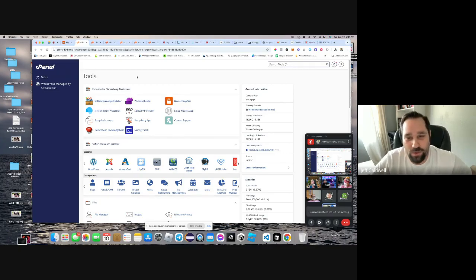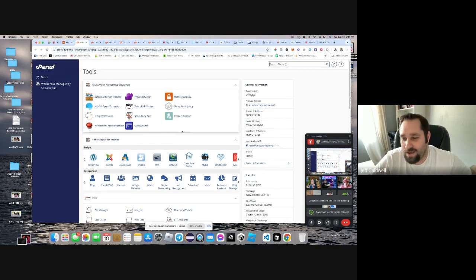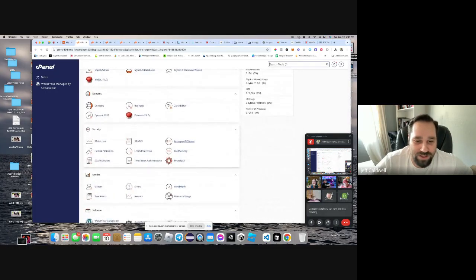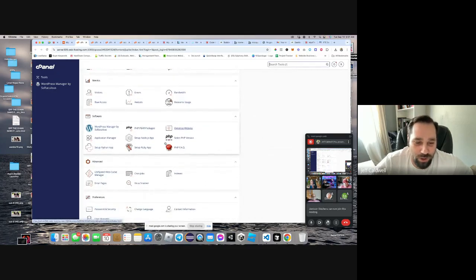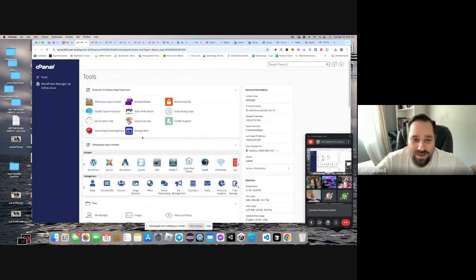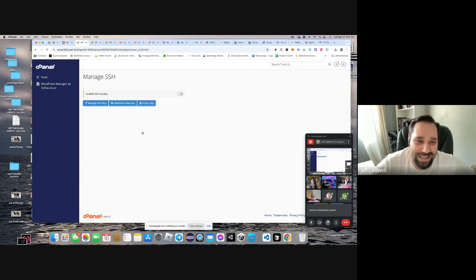Here's what we're going to do. We're going to go into the tools, and there's this thing that says manage shell. First we're going to scroll down. We're looking for something called terminal, and we're probably not going to see it. So where it says manage shell, we're going to click this and say enable SSH access. Boom. Super cool.